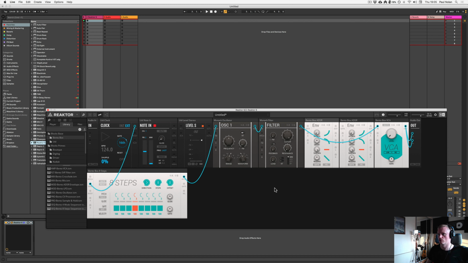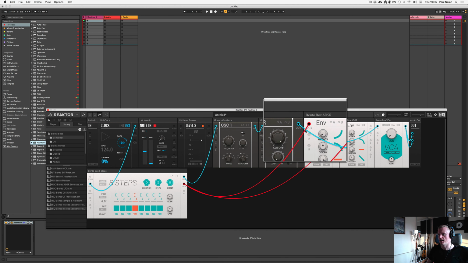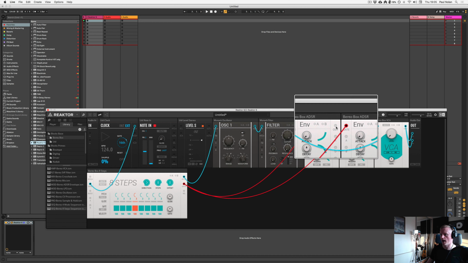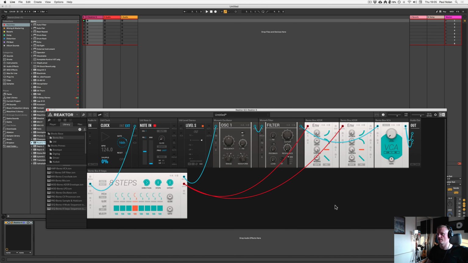So how we hook those up is that each step in the step sequence here will be generating gate information. So we take the gate output from the 8 steps and we put it into both, because you can patch into multiple points at the same time, and you can see the cabling starting to get a little bit confusing here. So we'll start to give things nice different colors, and you'll see that will go into red as well. And yeah, basically now the gate information is being taken in at the inputs, because again, inputs are on the left hand side of a module, outputs are on the right. So it makes things very, very simple to read.